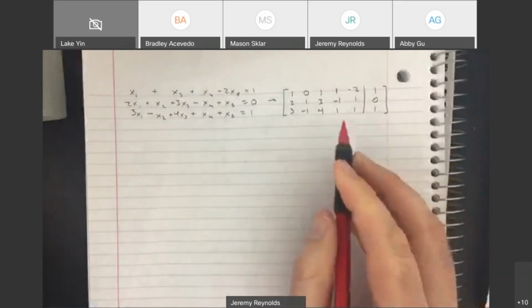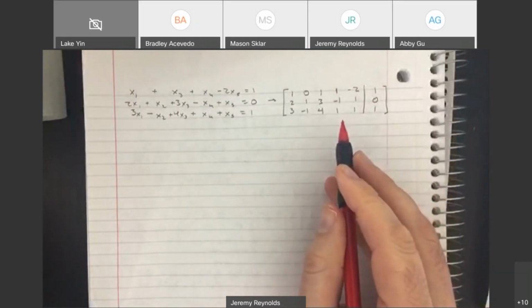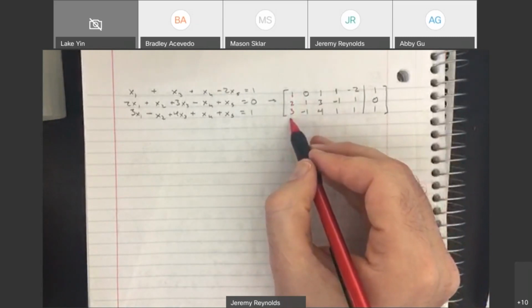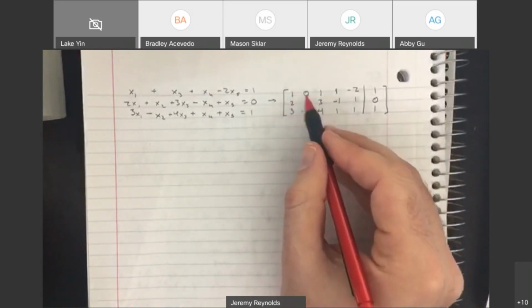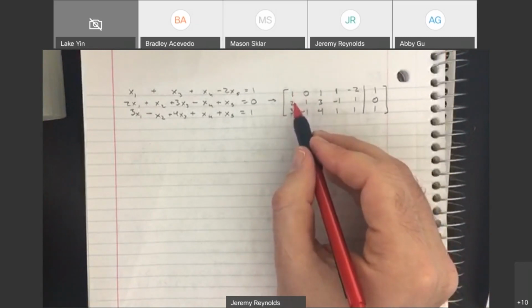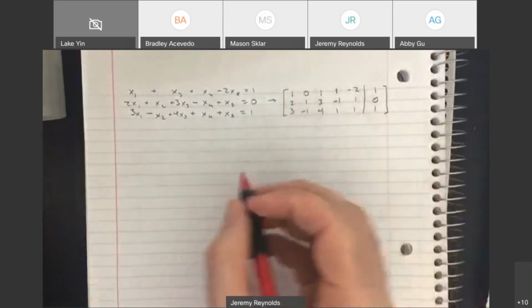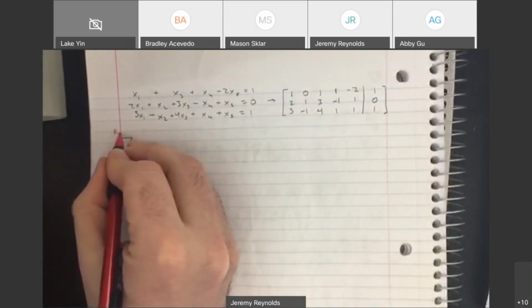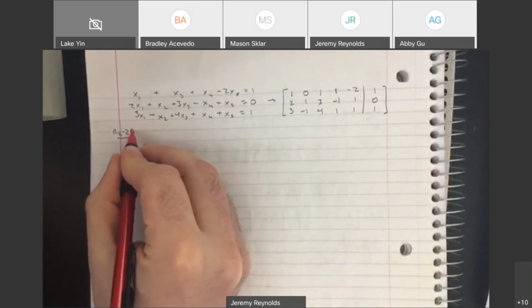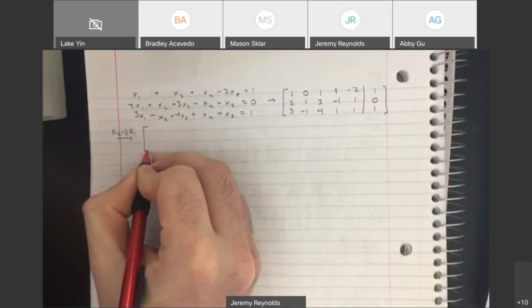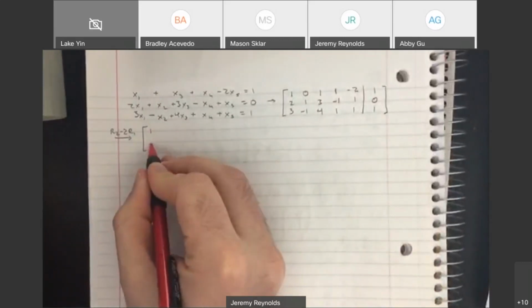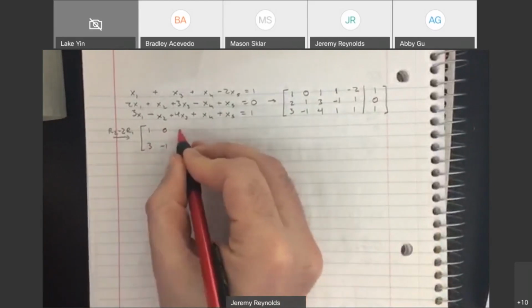So we need to get this augmented matrix and transform it into reduced echelon form. In order to do that, we need to make sure that this leading 1 is the only non-zero entry in this column. So we're going to have to subtract row 1 from rows 2 and 3 to get rid of the 2 and 3. The first thing we'll do is take row 2 minus 2 row 1. Since all we're changing is row 2, row 1 and row 3 will stay the same. I'm going to go ahead and write those out.